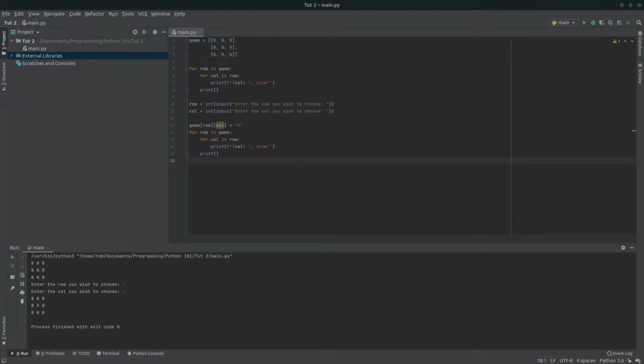So in the last video we left off with our game board created using a 2D list, and that game board is being displayed using this piece of code here, these two for loops. We've used a printf statement to make it look a bit more pretty. We've provided user input and then casted it to an integer, and then finally we've also changed it here. And we've used the same piece of code as we did here to display the newly changed game board.